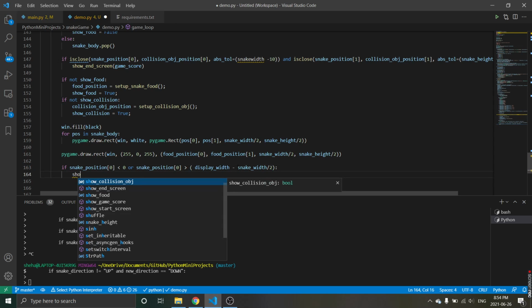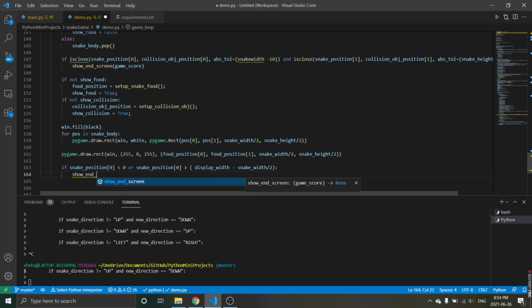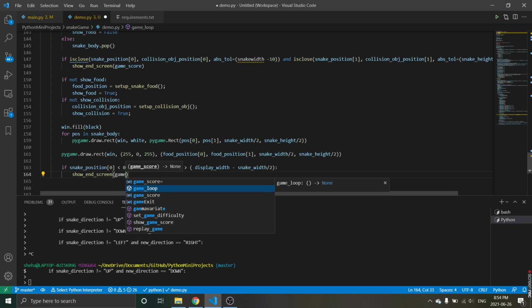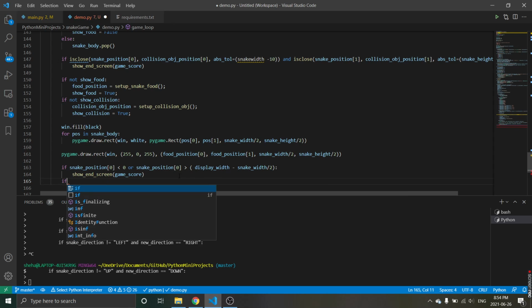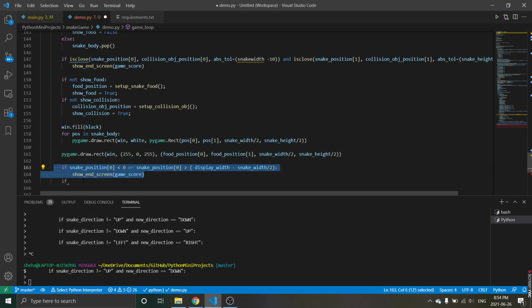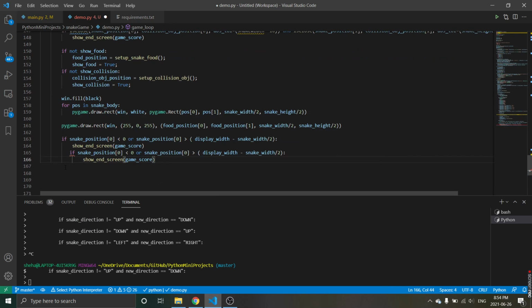Basically we're checking if the snake has exceeded the game boundaries. If it's hit one of the game boundaries, then we immediately end the game by calling show end screen, and that was for the X direction. So we do the same for the Y direction.